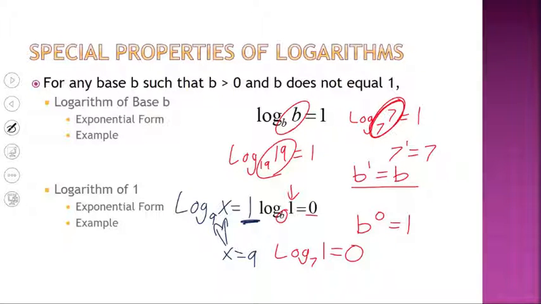But if you forget the property, hopefully you can change this in the sense that it's the same as saying 9 to the first power equals what? You can always figure it out that way if you didn't remember the rule. But remember, you still have to know the ins and outs of how to write a logarithm in exponential form and vice versa.